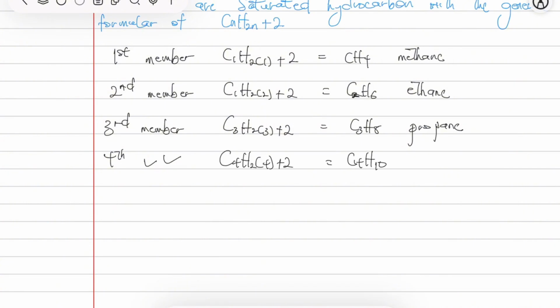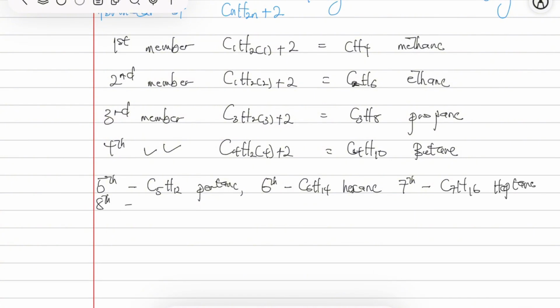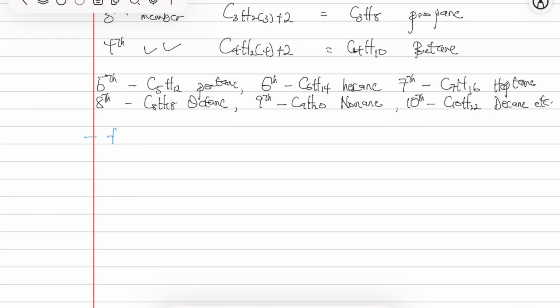So generally, if you substitute the number of carbons from 5 down to 10, you will get the corresponding pentane for the 5th member, hexane for the 6th, heptane for the 7th, octane for the 8th, nonane for the 9th, and decane for the 10th member. All these correspond to the homologous series of the alkane family. Another important piece of information we can derive from this homologous series is that from the first member, methane with the molecular formula CH4, to the fourth member, butane with the molecular formula C4H10, are gases, while higher members from C5 down are liquids.